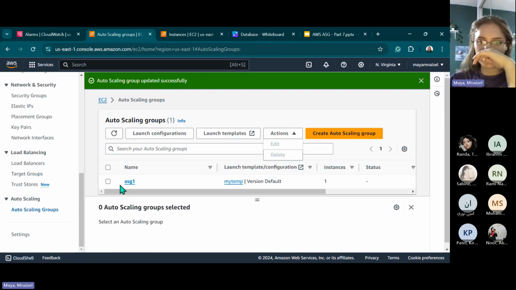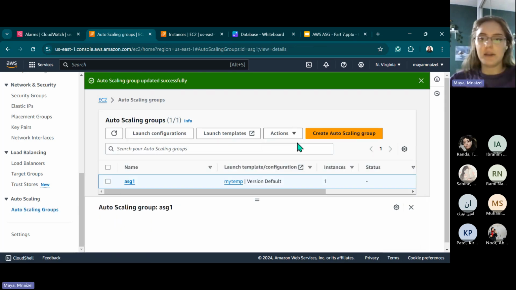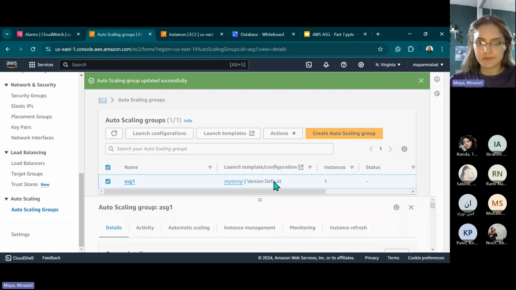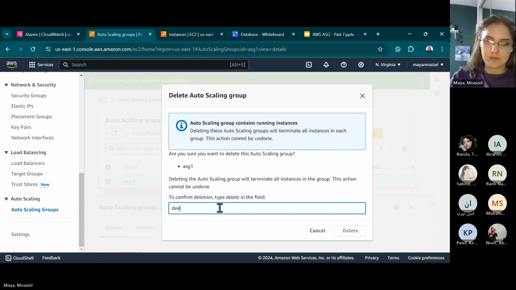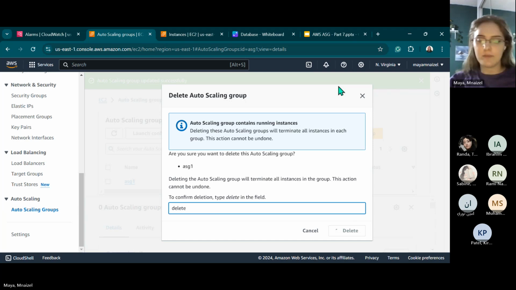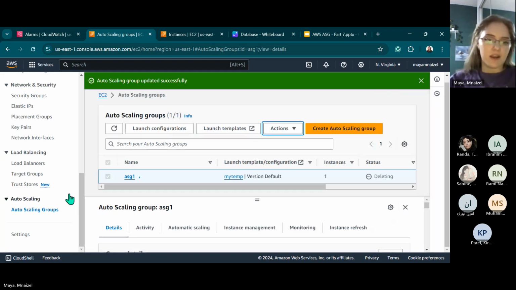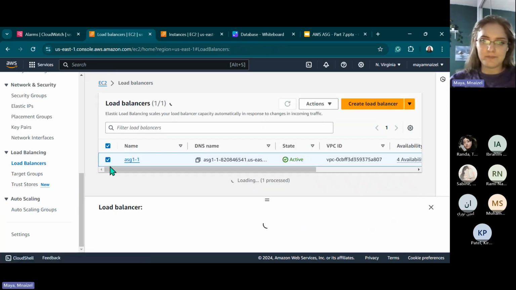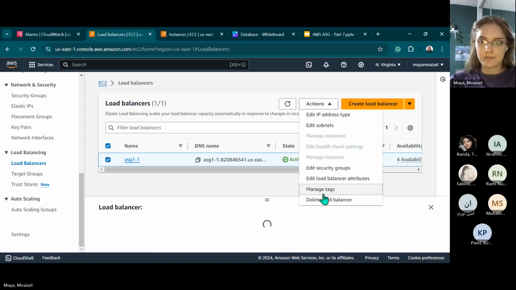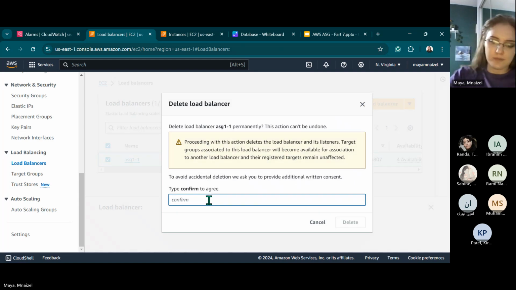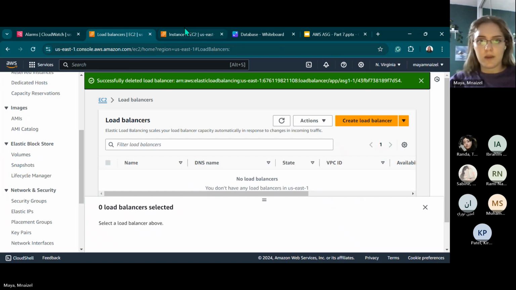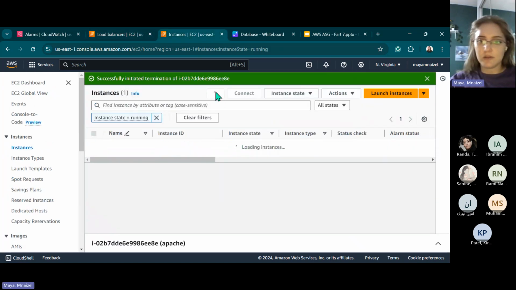I really want to delete these. Let me delete it and clean up everything I have. So delete, and delete my load balancer. I think the instance will be terminated, maybe.